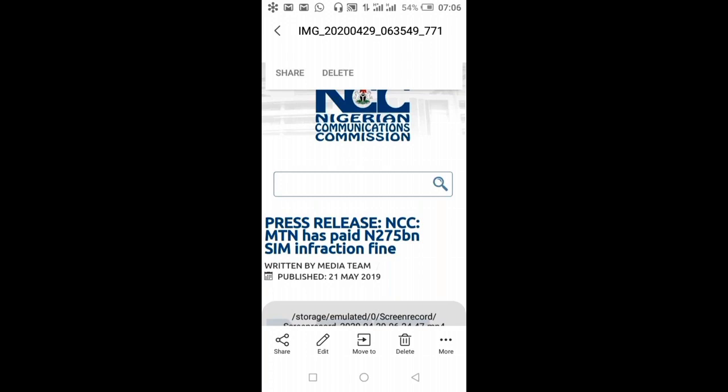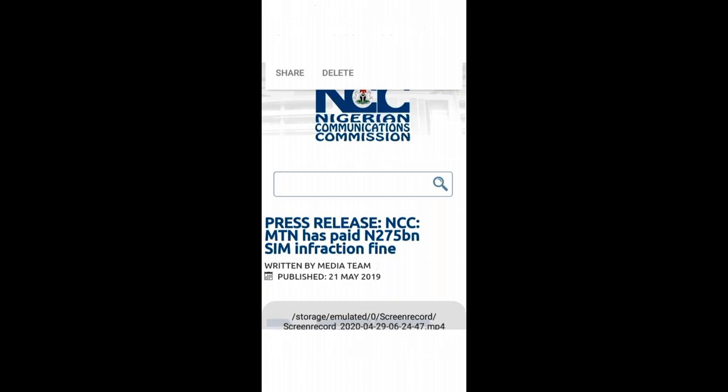NCC issues licenses when anybody wants to operate in that sector, and it also imposes the terms and conditions, and then it also consults with licensees before it enforces an obligation. I remember there was a time when I think I mentioned it, where the telecommunication providers were sending unsolicited SMS that you don't bargain for.